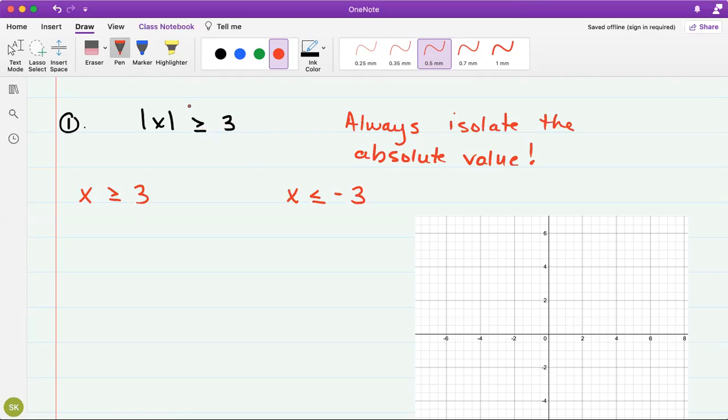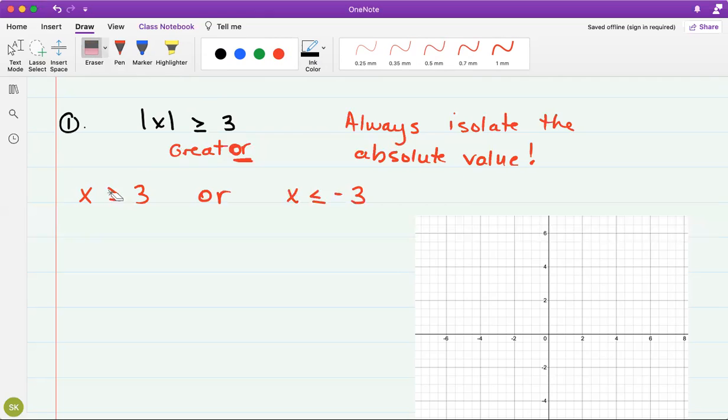The other thing is, when you see this sign, you're going to say it out loud. It's a greater sign, so it's greater, but we're going to emphasize the or, because you're going to put the word or in between these two. So it's x is greater than or equal to 3, or x is less than or equal to negative 3. And then when we have a less than sign, we're going to say less than, and what we're going to write here is and. So when we have greater, you're going to say greater, so I need to write or. Okay, so here's your solution. You have that x can be greater than or equal to 3, or x is less than or equal to negative 3.